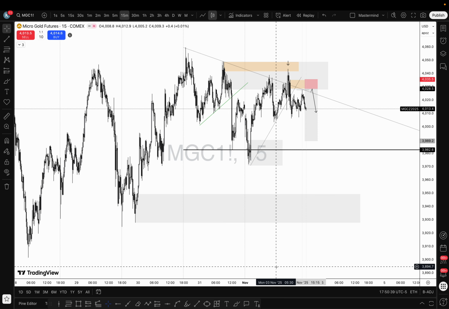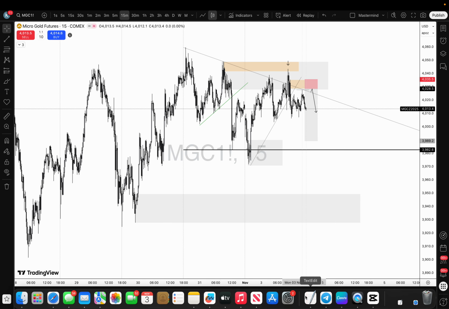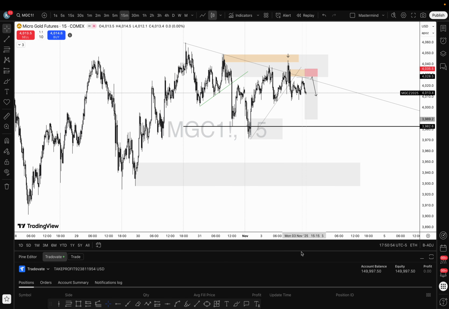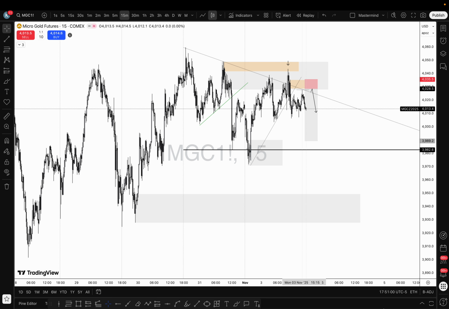Okay, so let's do a fresh market outlook for the upcoming Asian session. Right now, we're working on a Take Profit Trader 150k account. The first trade was break even, so we didn't profit on that one. If you've been paying attention in the Telegram group, we sent it out, right?